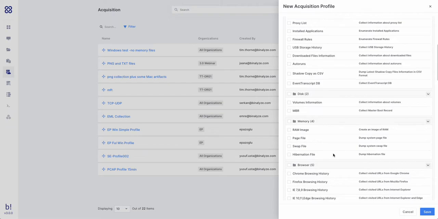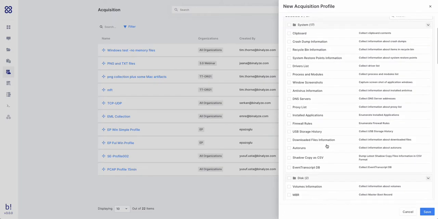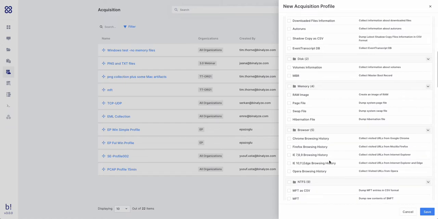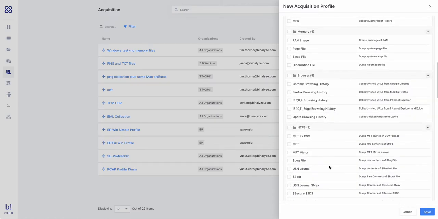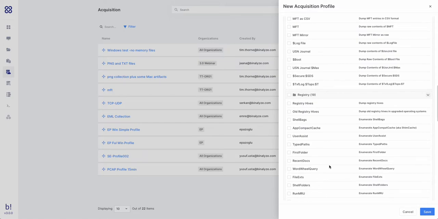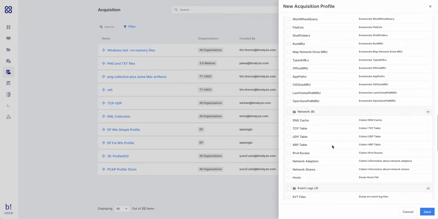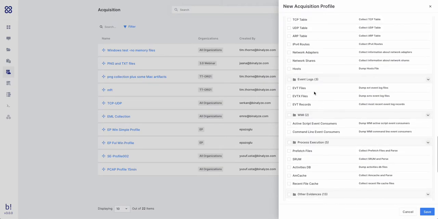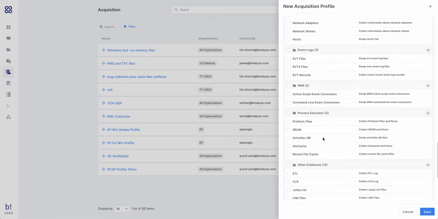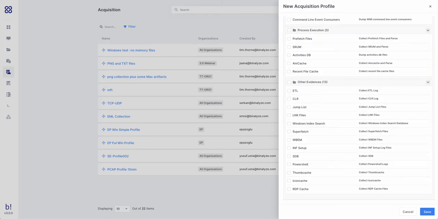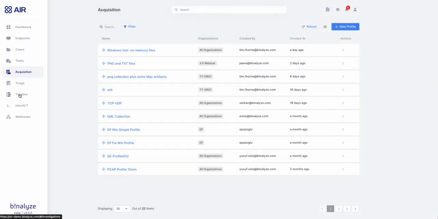It is tempting to select everything, but as you can see, if you select everything, you'll be collecting memory, you'll be collecting the USN journal, you'll be collecting some very large items that might take quite a long time to collect, and that might not necessarily be what you're after when you're doing your first. So select some of the registry hives as necessary, and certainly the event records or event logs, WMI, and process execution where required.